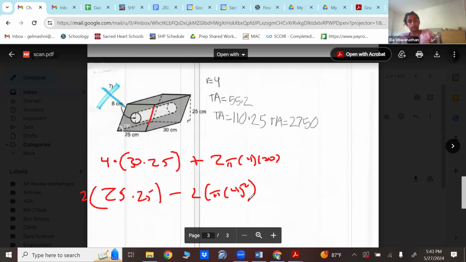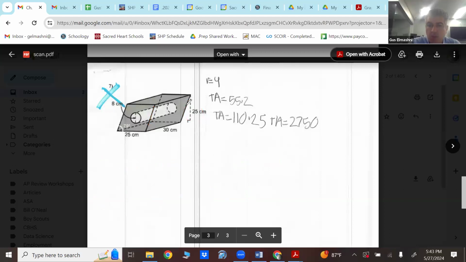In Miss York's answer key, let me take a look, hold on. She says we have to do SOHCAHTOA. Why though? Because I thought the height was 25. Unless she meant for this to be 25. No, she said, wait, I'm confused. Oh crap. No, you're right. The altitude is still 25.